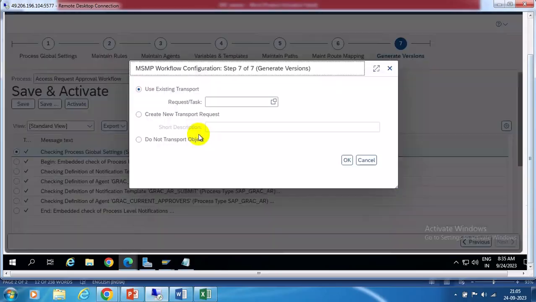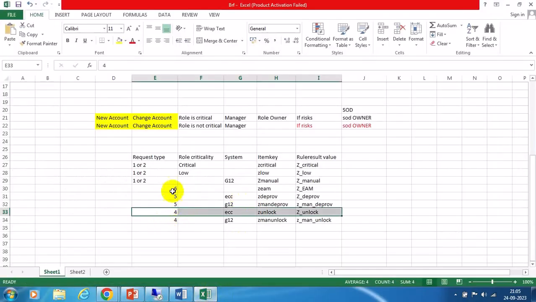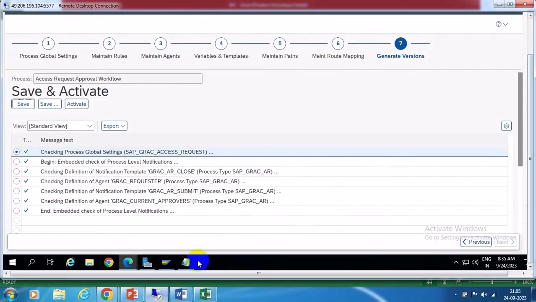Now the firefighter is already there. So deprovisioning is auto approve.